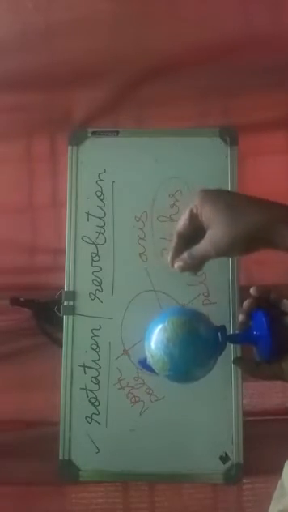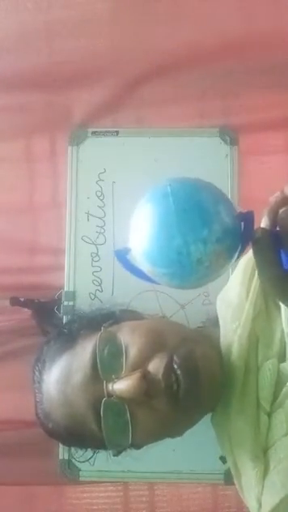So you have to keep this globe in a dark room, and keep the torch here. Now this part gets light and this part does not get light. This has day and this has night. Then you slowly move the globe like this. Now this part is facing towards the sun and getting light. So all of you try this experiment, and you can show how day and night are caused.